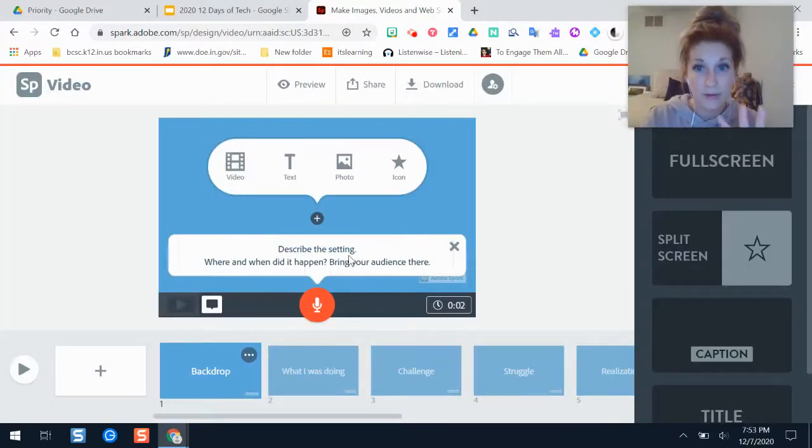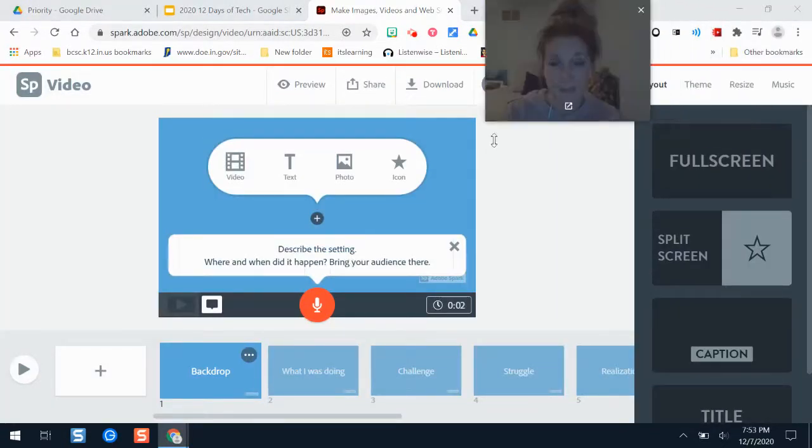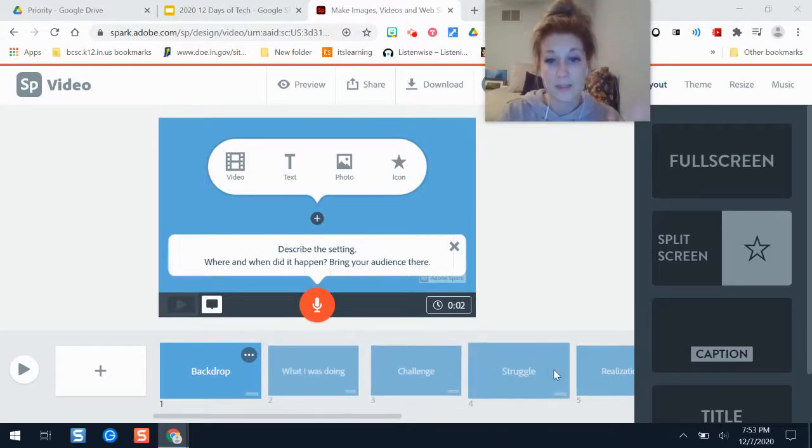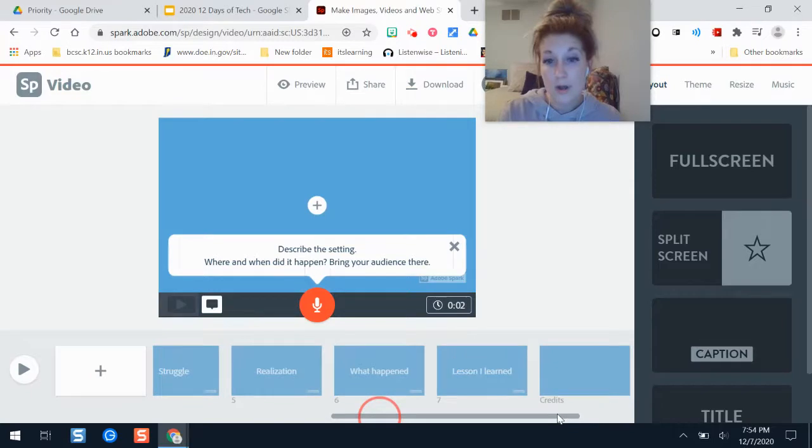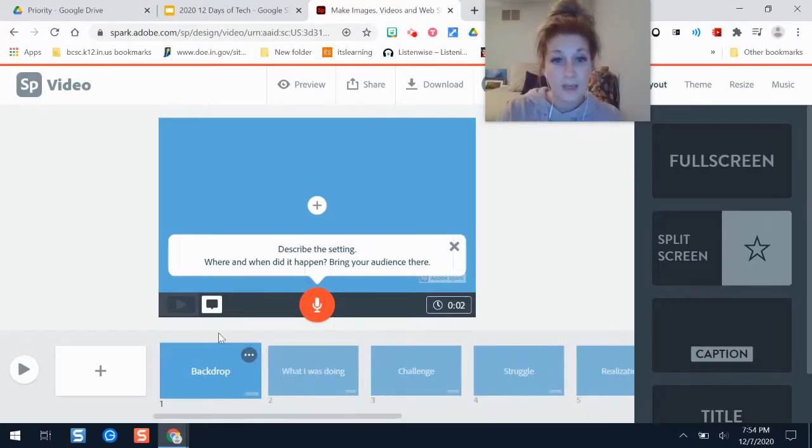So here are some of your fun features and tools that you can leverage in Adobe Spark. Like other slideshow programs and video editing tools, it's almost set up like a slideshow. These are your separate slides or frames that make up your video. Because we used a template, it's going to give you some guidance on some pieces that you could include on these different frames. And it gives you some guidance here on what information you can include in a voiceover. So it's very scaffolded, which is great when you use this with students.